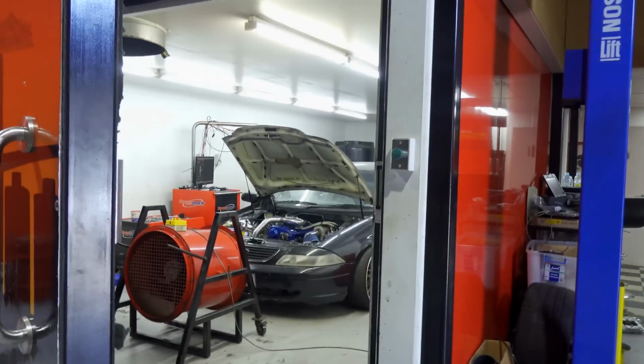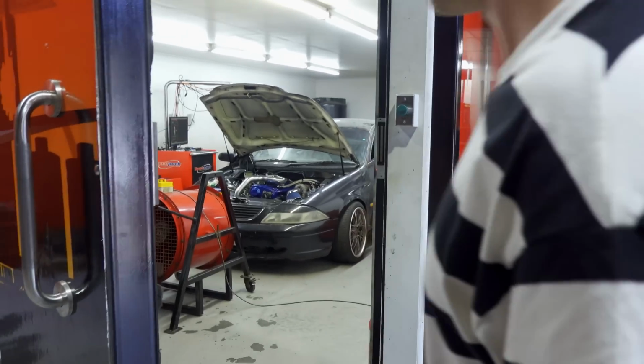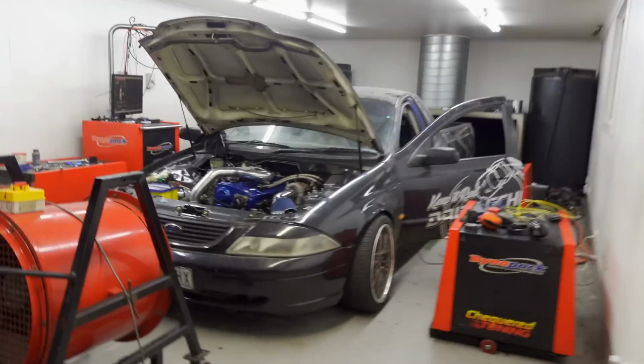Alright, everything was going suspiciously too well and we're ready to do power pulls. And as you got up to 5k RPM, the CAS trigger signal is dropping out. We're losing sync. So we've just put on a new crank angle sensor that I Uber packaged from Osaka Imports. Will it work? I'm gonna take that as a no. That sounded the same.